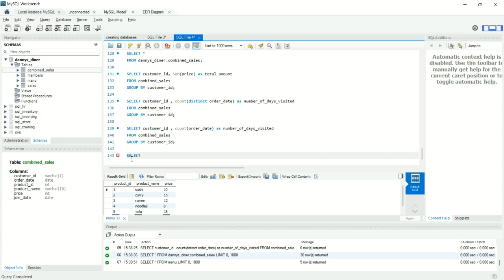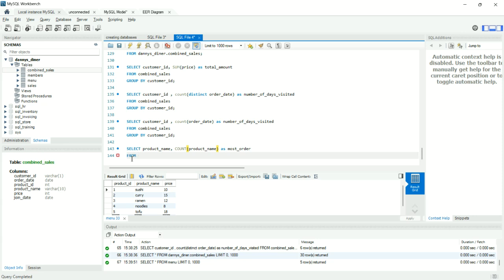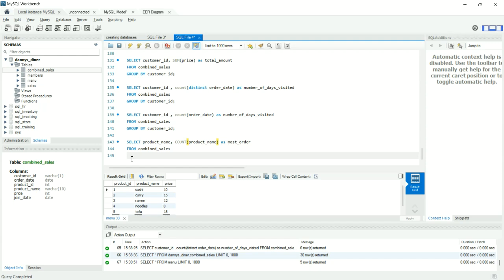Select product name, and I'll do a count of product name, because you are just counting how many times each was ordered, from the combined sales. Of course you need to do a group by since you are using an aggregate function. You group by product name.